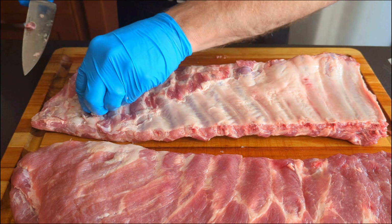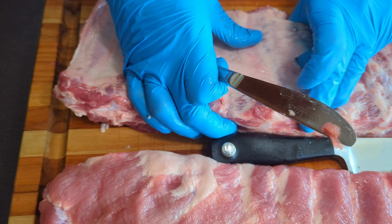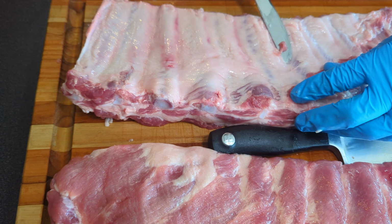Now it's time to get the membrane off the back with the St. Louis style cut ribs, which is what these are. They're a little tougher to get the membrane off the back. The baby back ribs, using that technique with the towel doesn't really work on these ones. These ones are a bit tougher. So I just like to get in there with a butter knife and just kind of loosen it up, and then get my thumb in as much as I can. Trying to get all the way across so there's nothing left.